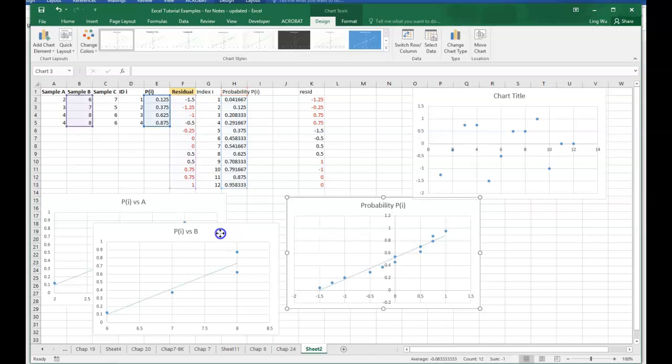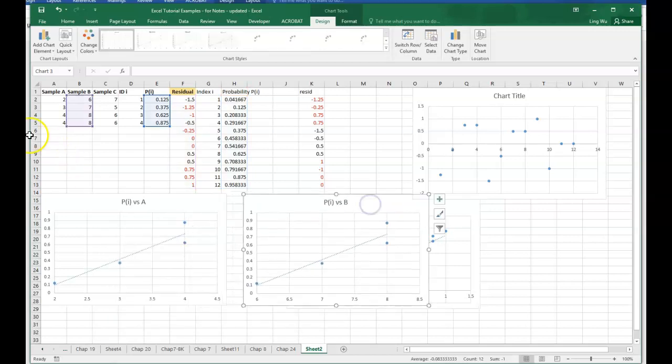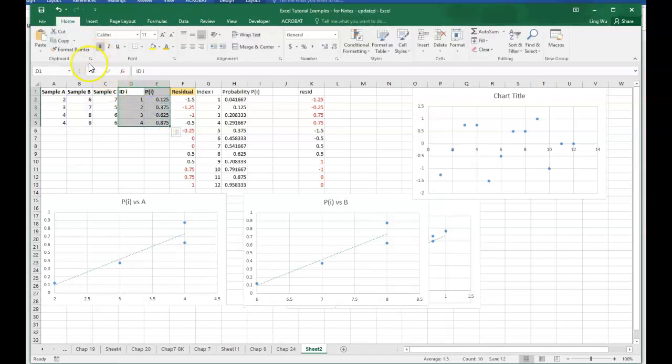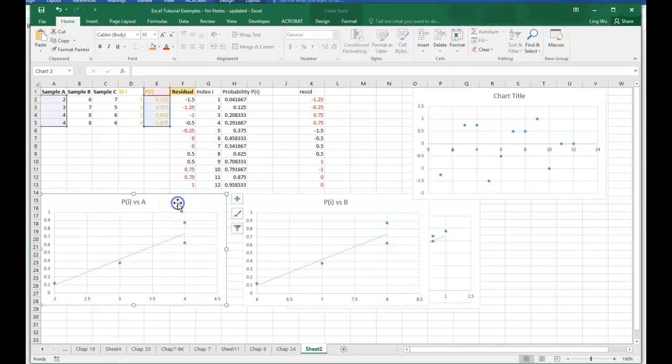So we test those. Basically, we do the probability plots for sample A and sample B. So this is sample B. Basically I do the ID for these two columns again for the probability values, and then we do sample A's probability plot and sample B's probability plot. Because we have really small data sets, it seems to fit the normal condition, but in fact, because the sample size is too small, these two figures do not really give us more evidence of a normal distribution of that data.